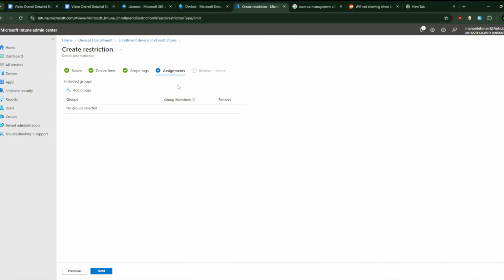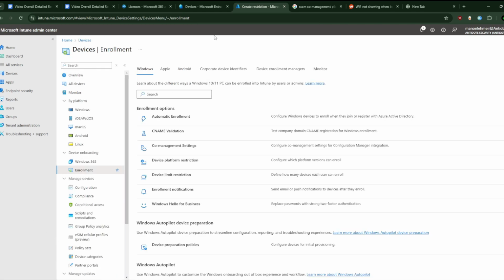And what is device limit restrictions? It's, guys, the number of devices that are registered on your name, on a user. So as you can see here, look at what they said: define how many devices each user can enroll.